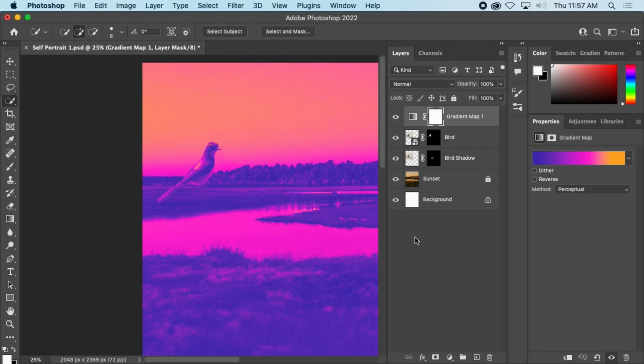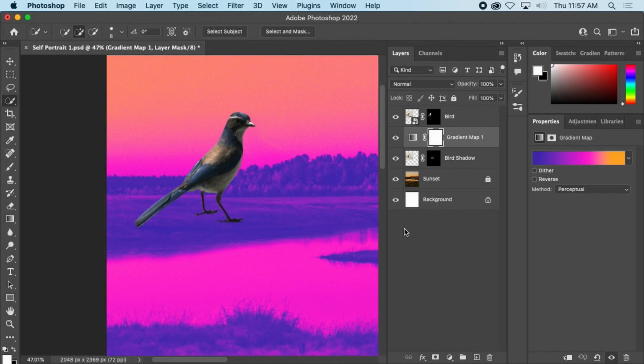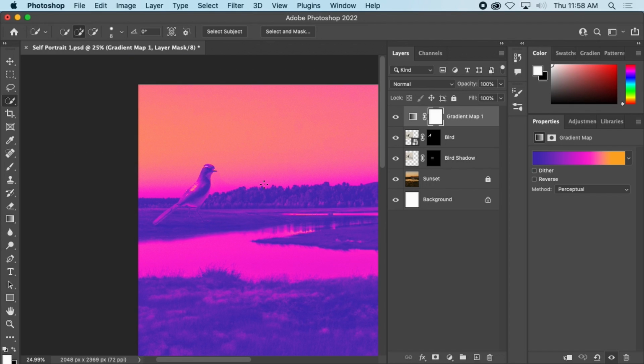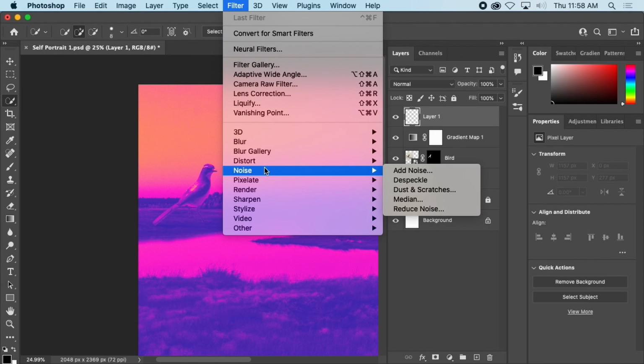Okay, one more thing to cover. So I'm gonna bring this down here so we can focus on our bird for a second. Actually, let's put this up here. I can apply this to the whole thing too. So another thing I can do besides adjustment layers to change the pixels and the look of my scene is filters. So I'm going to add another layer. And under the top menu, I have filters. And I can add stuff in here. So again, I can apply this to one layer or I can apply it to every layer.